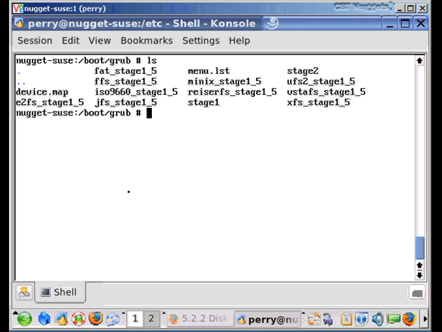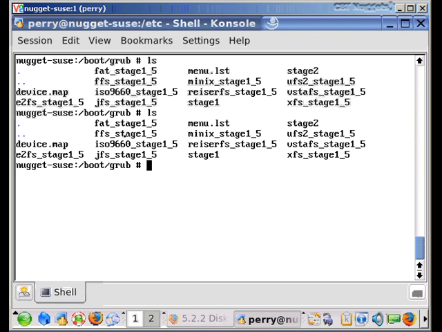It's more flexible, and you'll see it's the default on a lot of different versions of Linux now, from SUSE Linux, which is what we're using on this machine, to Red Hat, and so on. Okay, now on SUSE Linux, the grub configuration file, like we said in the last nugget, is in the boot grub directory, and the file is called menu.lst.